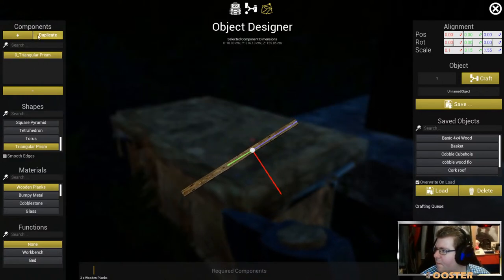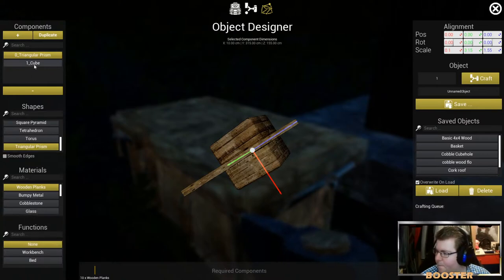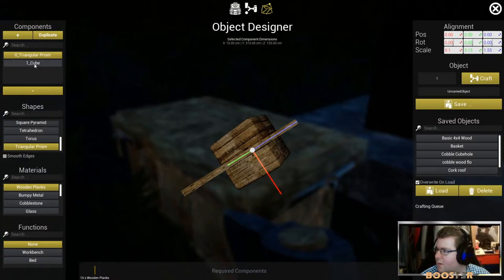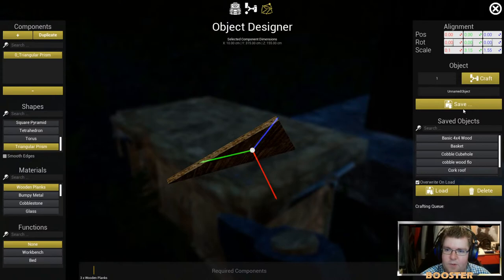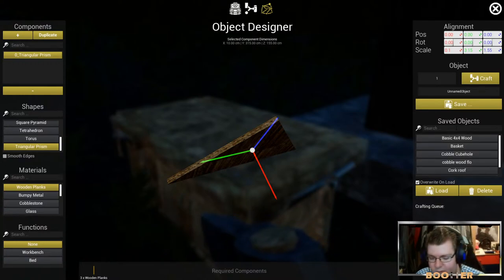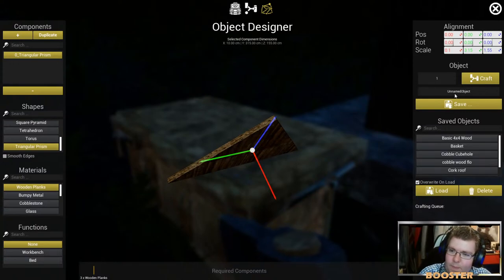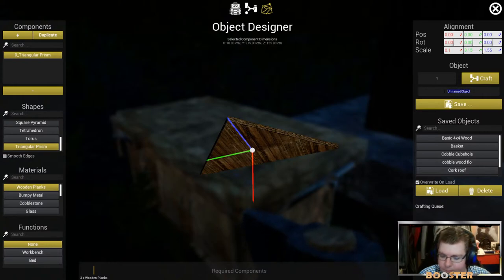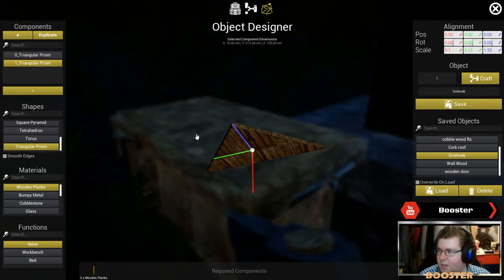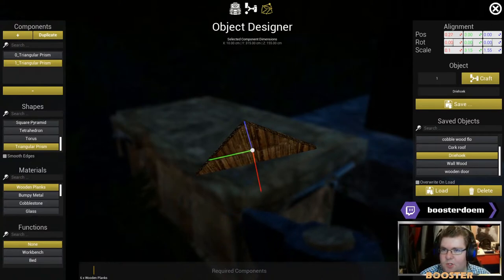Is there a way to copy this one exactly? I guess if I save it and unload it without overriding it, that works. I'll have to save this as, I don't know how to write it. I'm just gonna write it in Dutch. Driehoek. Oh, wrong one. Write it here. Driehoek, save. And then we'll not override it, add another one. And change the positioning of it.